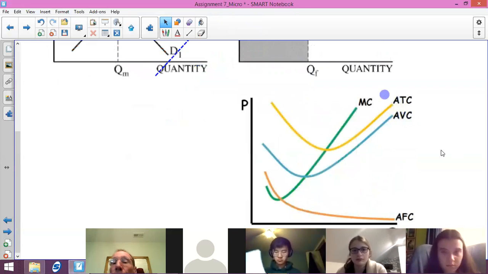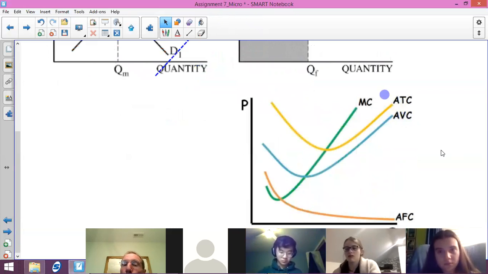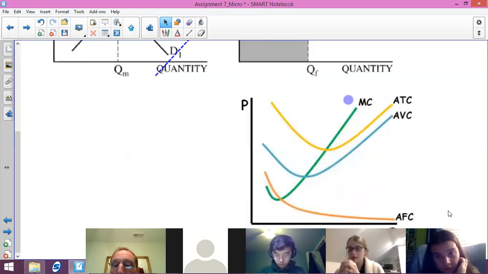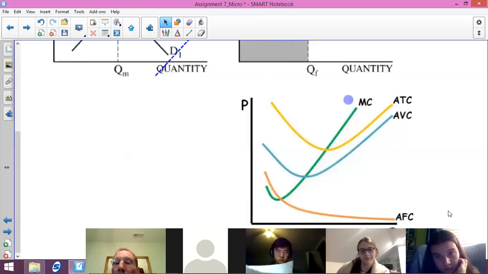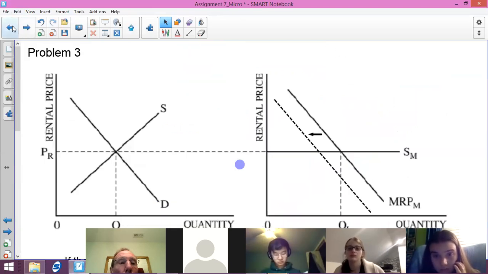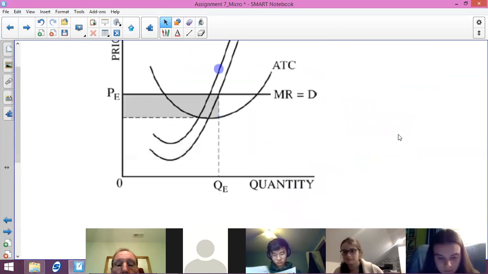A per unit tax, a tax that was charged only if you produced units of whatever it is, would affect your marginal cost curve. It would shift up, okay? So a wage increase is like a per unit tax. It's like making every unit cost more because you have to use workers in order to produce more units, okay? And if you're not producing, you're not paying your workers, right? So that's why an increase in the wages would be a shift in the marginal cost curve right here, which looks like this right here, okay? Yeah, kind of confusing, I know.